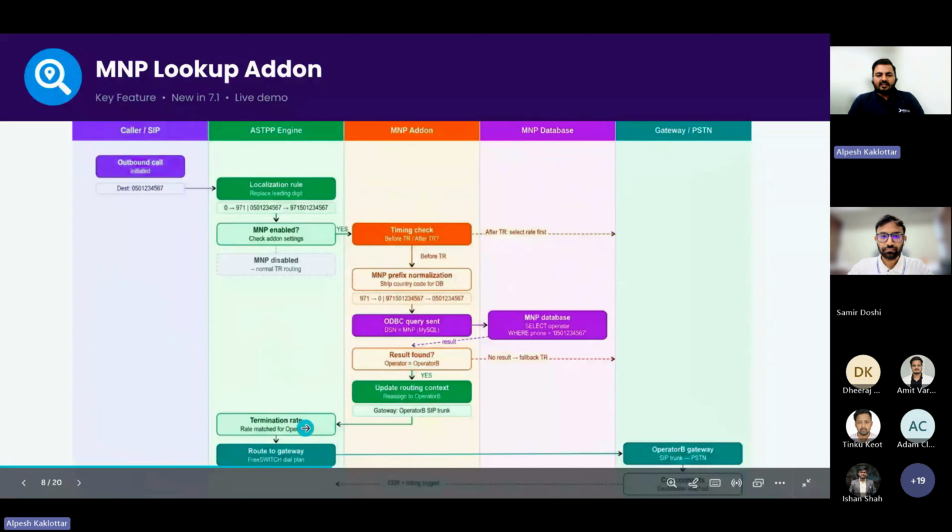And then again, if termination lookup is after, then the system will check the termination rates and the call will be sent to the gateway. So for that, on the remote MySQL server, you need to provide the privileges to the ASTPP database user. So this was about the MNP lookup, how the call flow takes place.